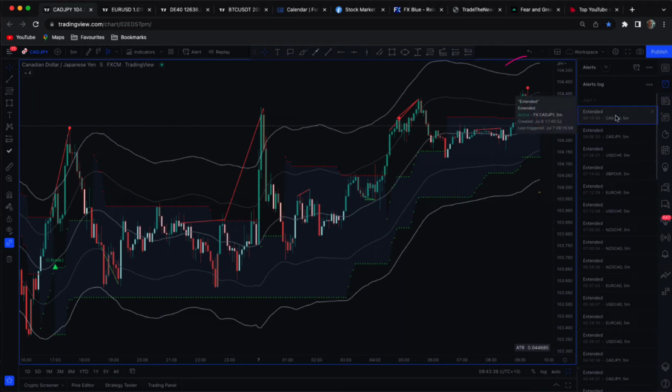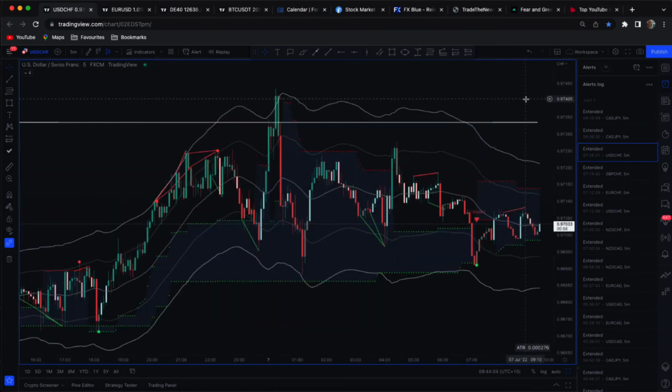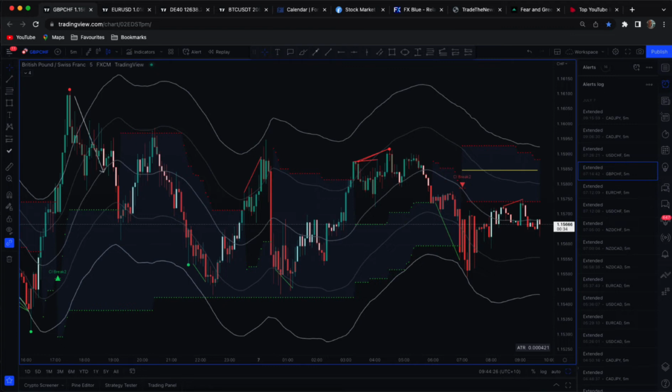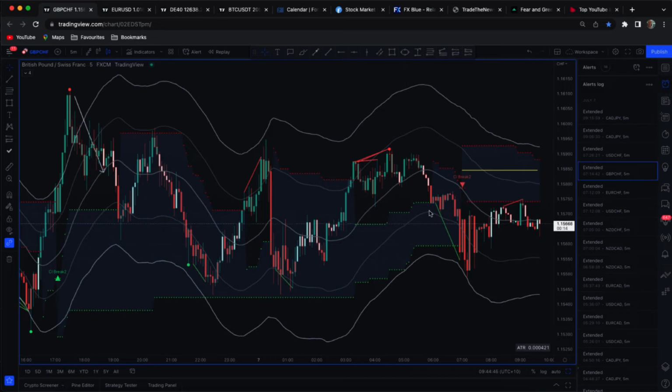So we've got CAD yen. Well, that's that one. Have a look at the dollar Swissy. Question is, would you take these trades? Yep, definitely and absolutely. So far so good. Pound Swiss, I was in here yesterday. That one, yes. That one, nice. And that one, very nice, as well as this one. So far so good. Have we seen 10 of these already? We're talking a 100% win rate at this point.